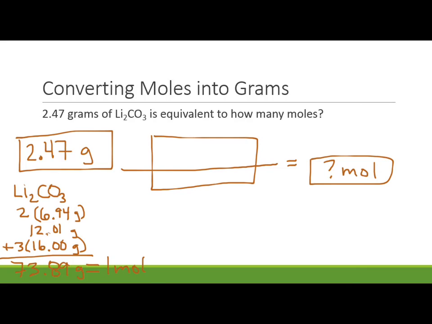1 mole. Why do I bother writing that out? Well, because when I plug it in here in my domino, I'm going to write 73.89 grams on the bottom so that the grams will cancel, and I'm going to make sure I write 1 mole on the other half of this domino. Anytime you add things up on the periodic table, the other half of the domino has to say 1 mole. Okay? Grams cancel grams, moles cancel moles. Everything cancels, so I know I've set this up properly.